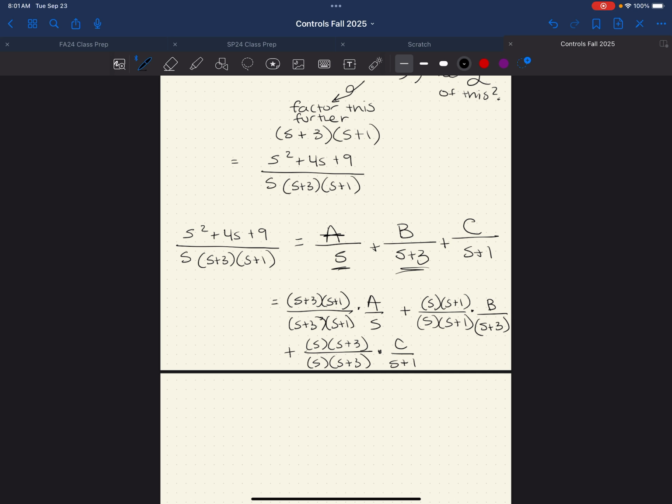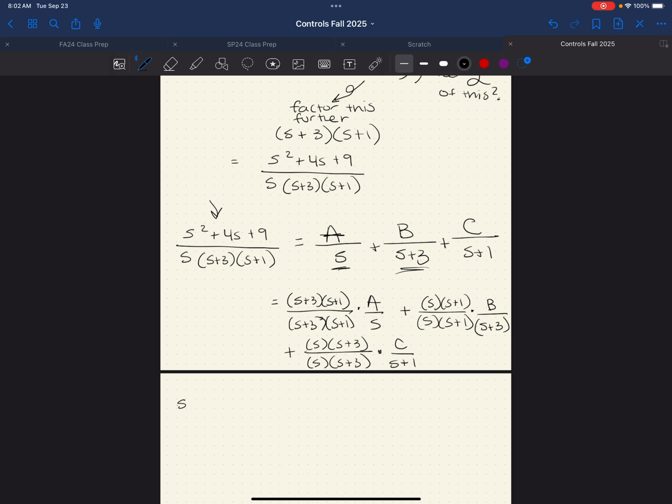Okay. Now we need to expand what's in the numerator here. So you might already be able to tell that all of these denominators now look like the same denominator that's on the left-hand side. So that's a really good sign. In the denominator of all three of these terms, we have an s plus 3, and an s plus 1. It's exactly what we want to happen. Okay, so now I'm going to expand the numerators and set them equal to the numerator on the left-hand side. If these two sides of the equation are going to be equal, the numerators have to be equal and the denominators have to be equal.